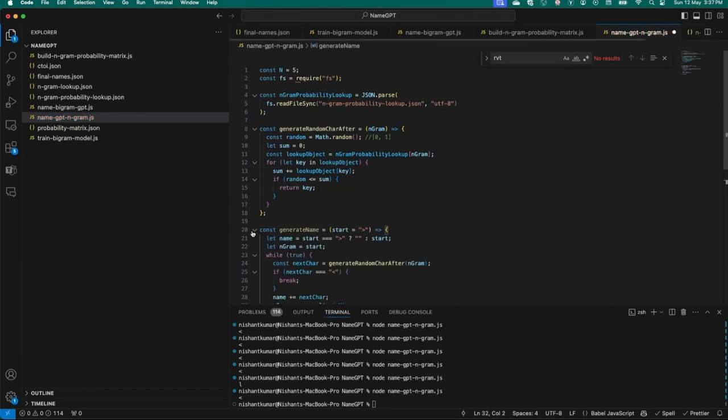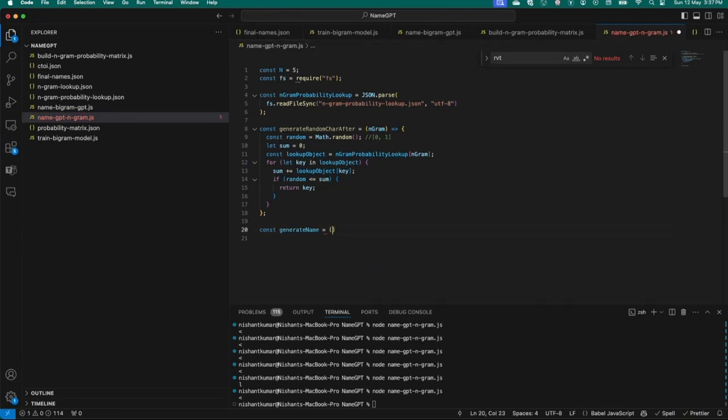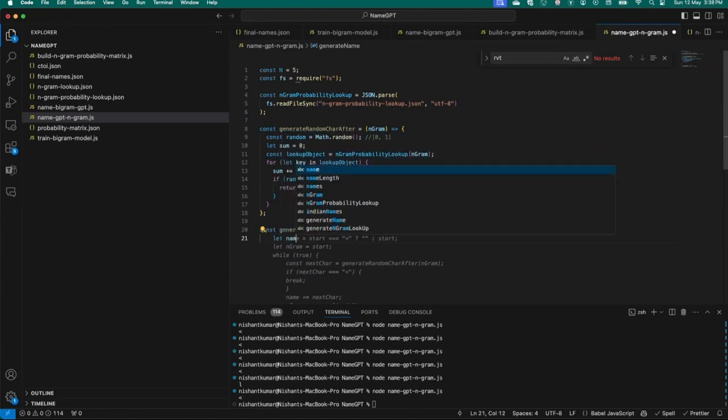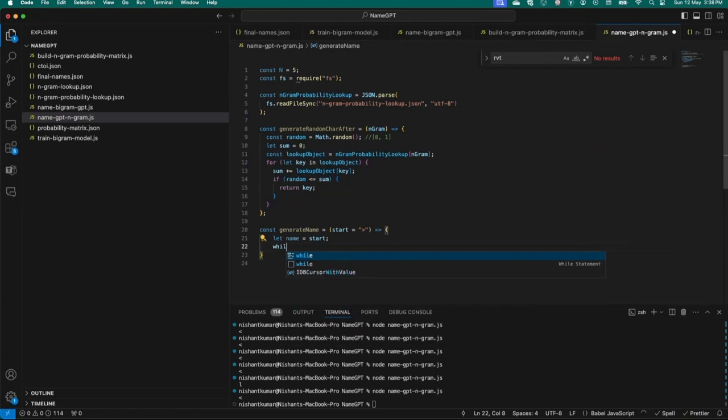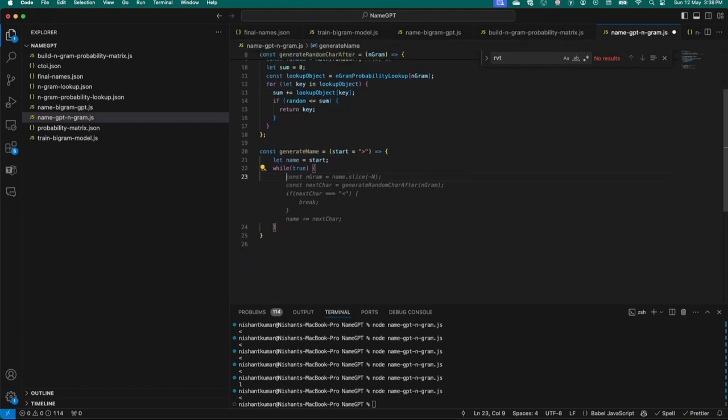And here also I'll assume that I'll receive a start character from the user, which will be this by default, and then let's print it. The very first thing I'll do is create a name variable which will hold this start string, and I'll run a loop where I'll ask it to generate the next random character.